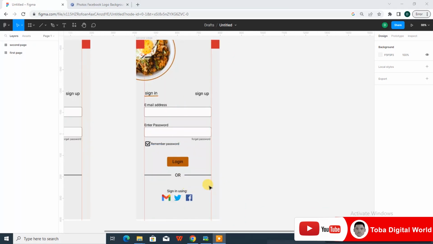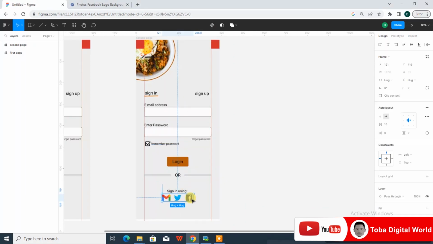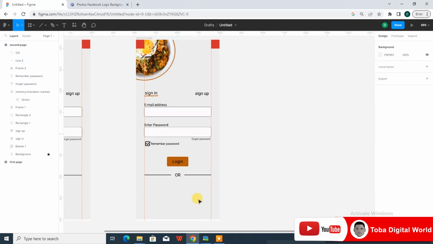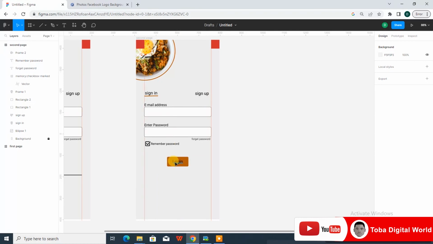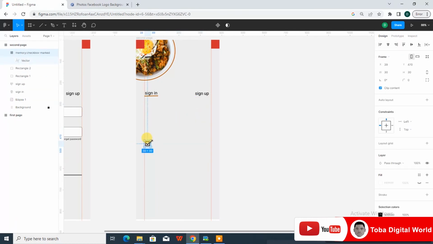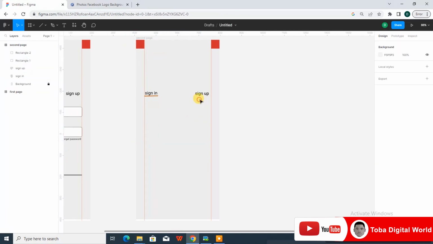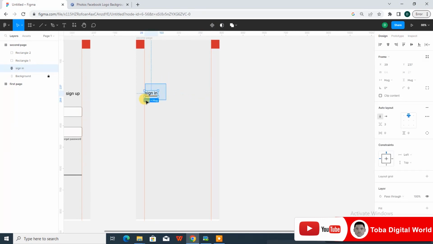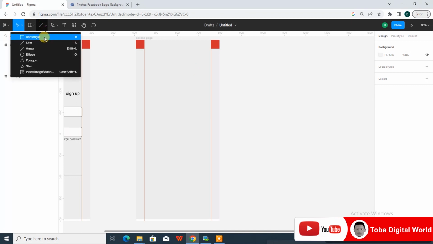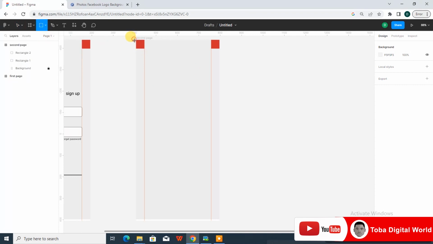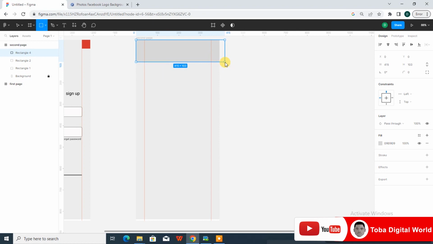So we're going to cancel all this. I'm going to delete. So we have deleted everything. I'll create a layer like this. Create a white layer.